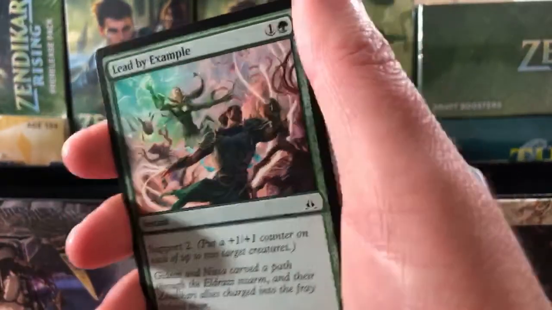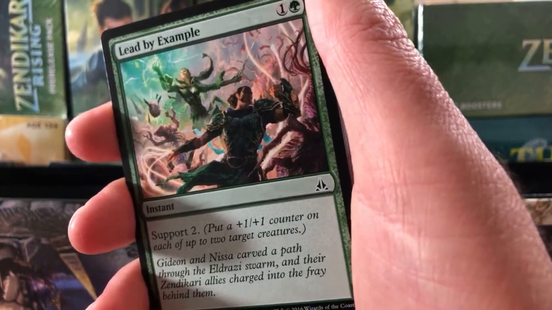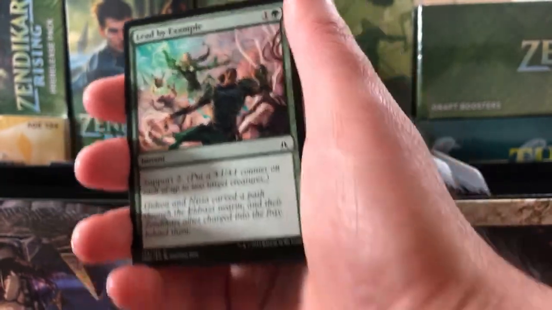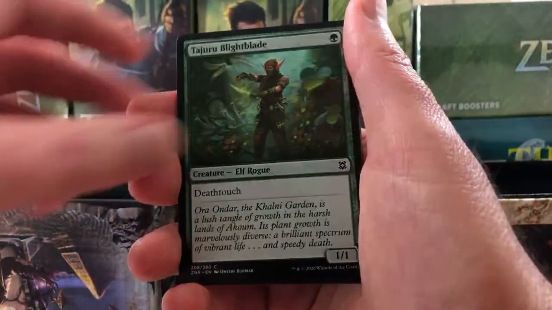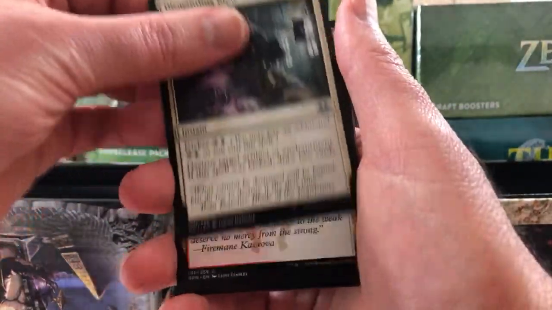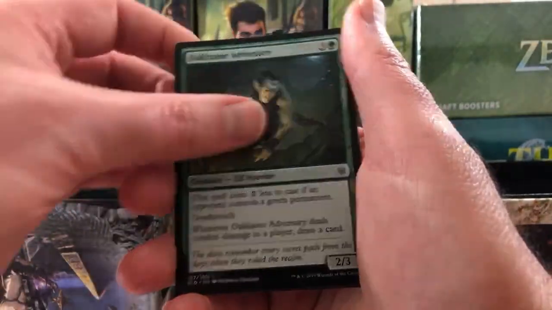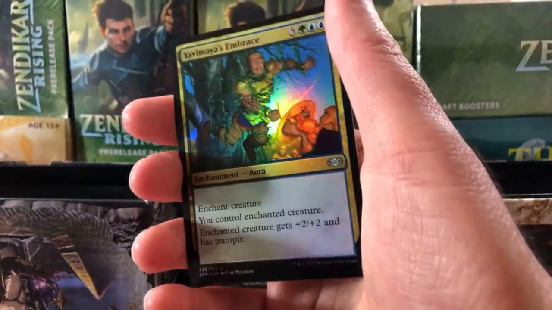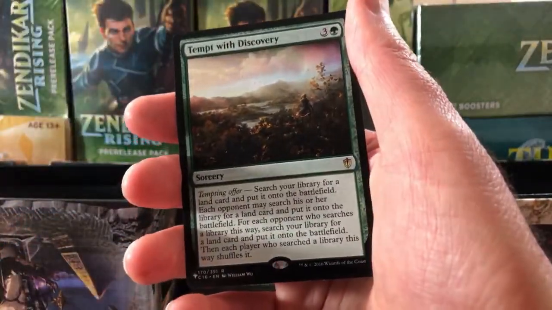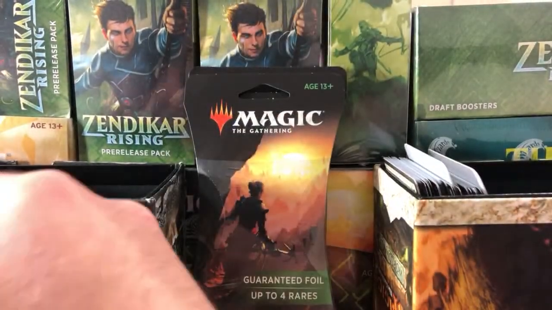We've got some Gatewatch business going on here. Nissa, Gideon. Don't know if you can see anybody else. A couple of Eldrazi flying around there. Brute Strength, Tajuru Blightblade, Dismantling Blow, Justice Strike, Cryptic Caves, Oakheim Adversary, Seed Guardian, Foil Yavimaya's Embrace, and the rare is Tempt with Discovery. Okay, so enjoy those, Neil. Pop that in here.